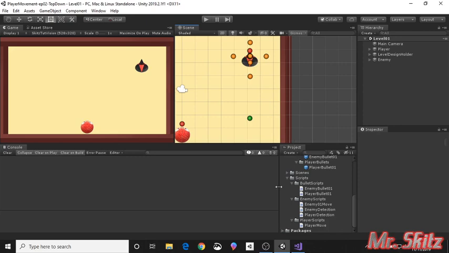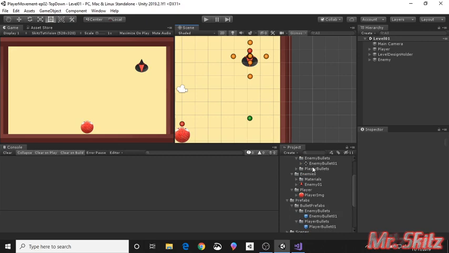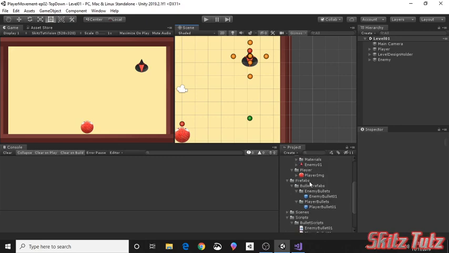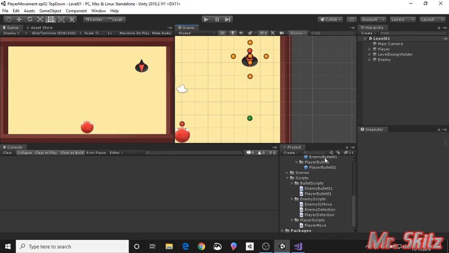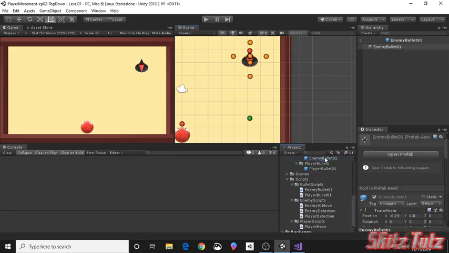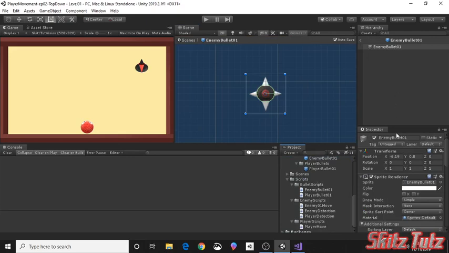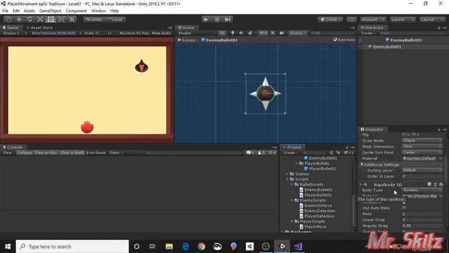But for this tutorial, you are going to want to create a bullet for your enemy, and you do want to have your enemy created. And for your bullet, I didn't even put a tag on it, but you will want to tag it something later on. We'll get to that in the next video.